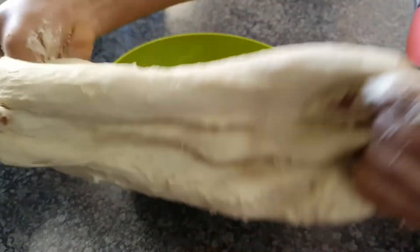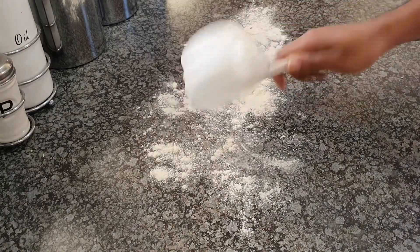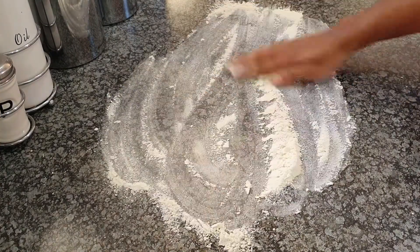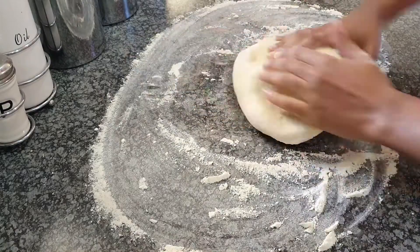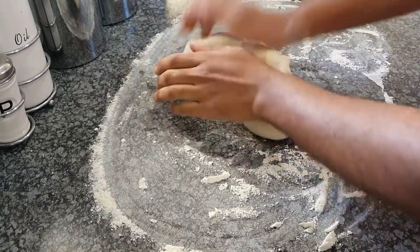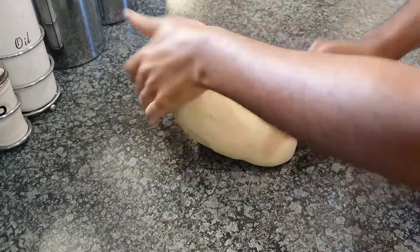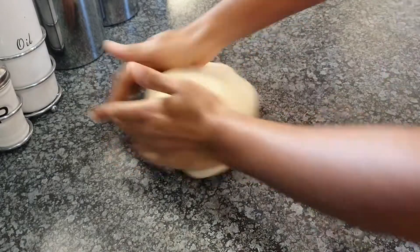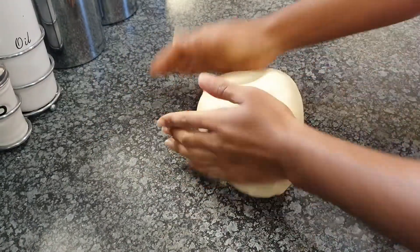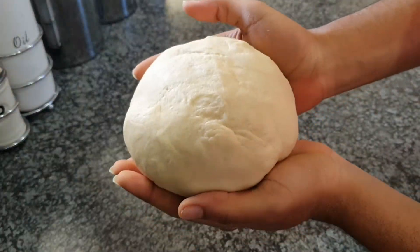Make sure you mix it all the way until it doesn't stick at the bottom of your bowl. Then you're going to knead it out for a while until it has that elastic vibe. We're going to flour our surface and knead further — it does take a little bit of arm strength, but keep kneading until you've soaked up all that flour on the surface. Nothing goes to waste.